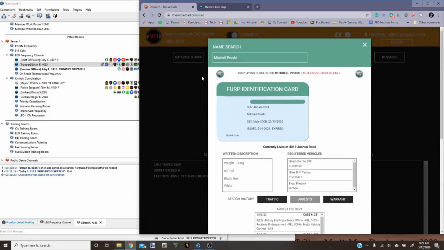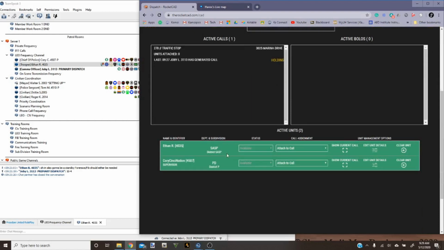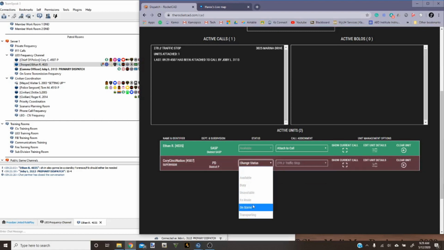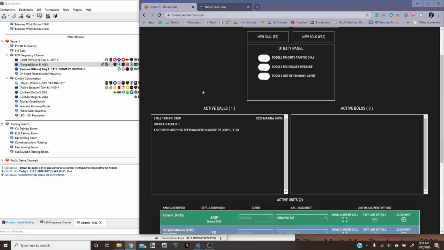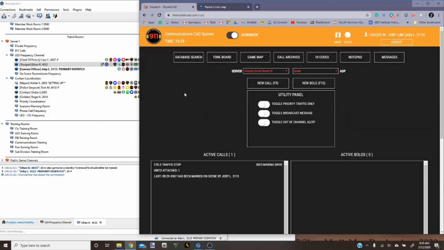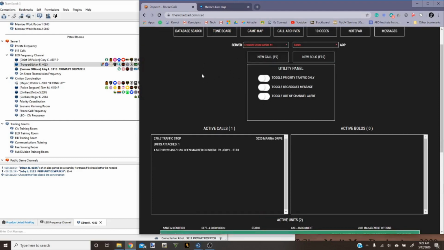Or control. So as much as possible, when we're giving them all that information, it's good to give them all that detail so that they know how to handle their call. So now that we have that, let me attach them to the call. That one's on scene. It's important to give them that information because you want them to know if that person is armed, how they should approach it differently, and that he has a boating license, so it's not like he just stole a boat. And with his history, there's a big possibility he's going to run off.